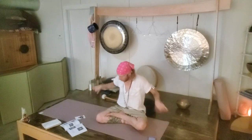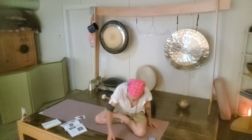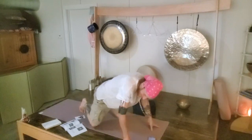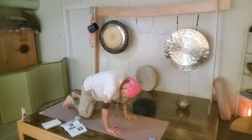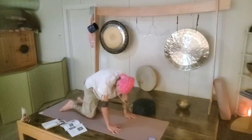Shake the arms out. And we'll be coming to cat cow. So for the first minute, we're just gonna hold the cat variation or cow.